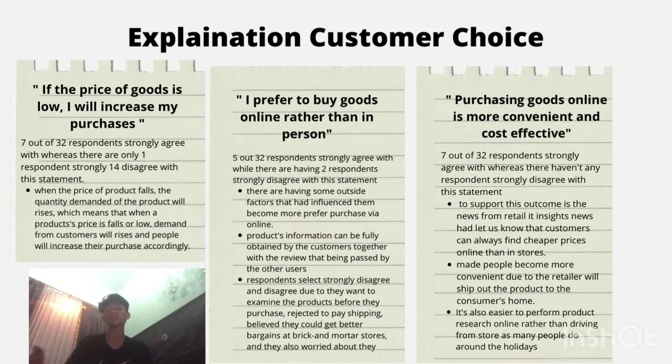And the second data is that it makes people more confident because the retailer will ship the product to the consumer's home. The consumer does not need to drive by themselves to different shops to find the product they want to purchase. And the last data is that it is also easier to perform product research online rather than driving from store to store, as many people do around the holidays.